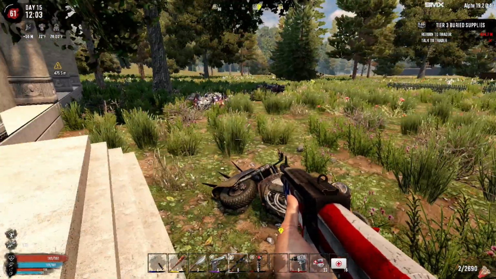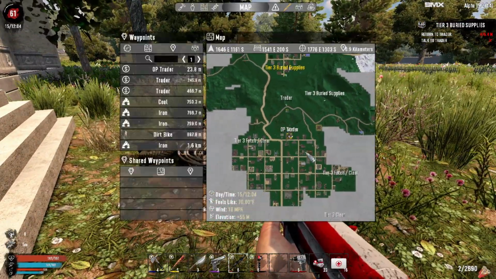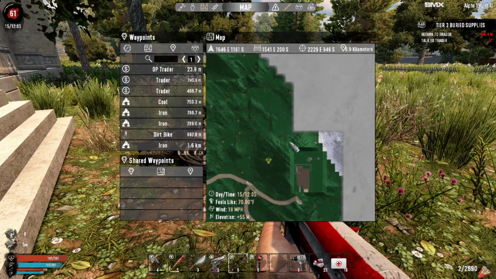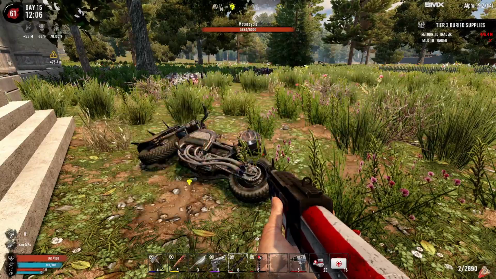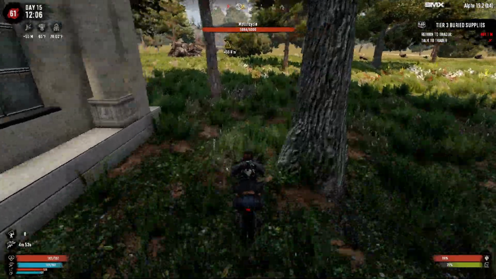We do have an airdrop today. Where is the airdrop at? It's out that way. Save water point X SD for supply drop. Okay, gonna turn this quest in over here.